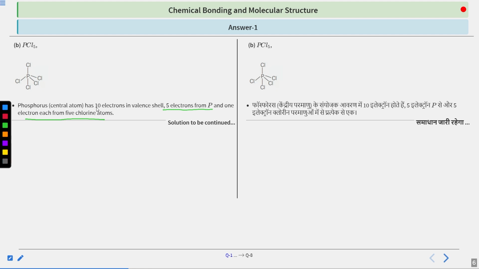Now if the question had asked which of these is hypervalent, then you would have chosen this, right? Because it has more than 8 electrons. There may also be more options correct in the case of multiple select questions. Now moving on to option C, which is our correct answer.